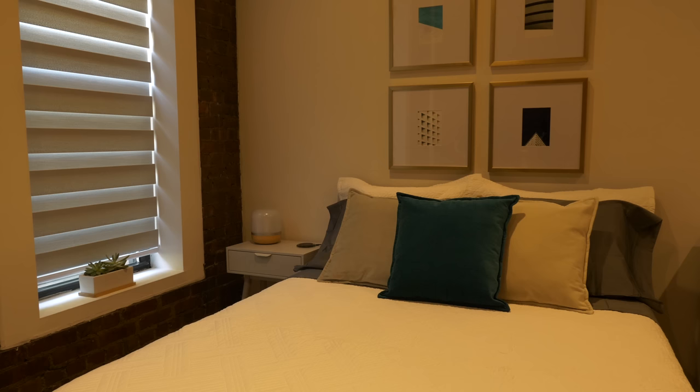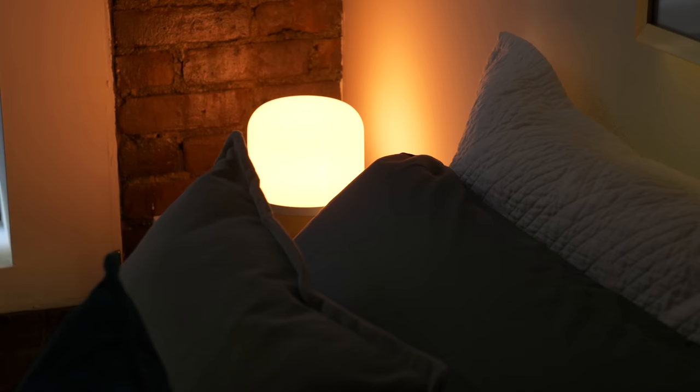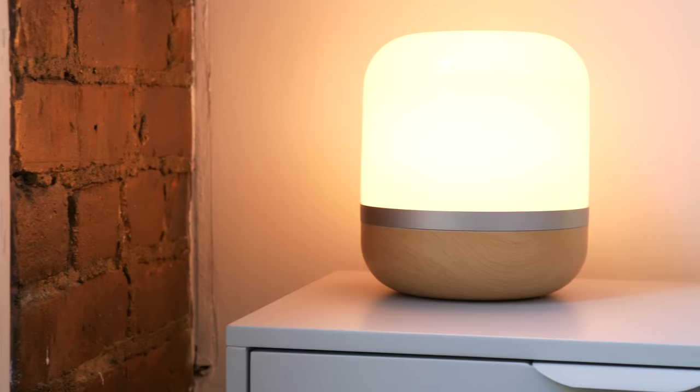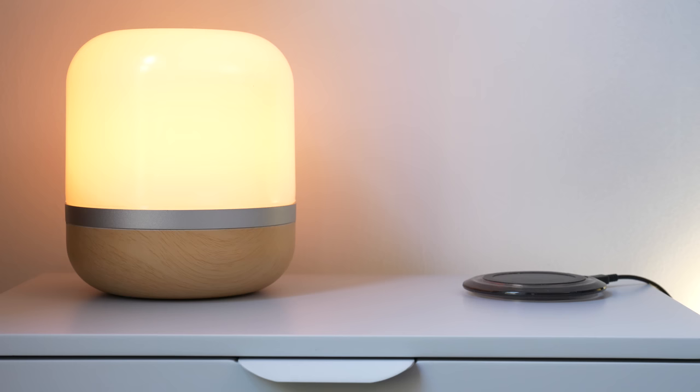Upgrade number five: mood lighting. Even though recessed overhead lighting is kind of the default for most rooms including bedrooms, it's actually not very flattering — this type of lighting really isn't great for mood, especially in the bedroom. Instead, you want to use accent lighting. At a minimum, I recommend a small bedside lamp you can use for reading and reach from your bed. If you really want to step things up, add an LED light with Wi-Fi built in — these can be turned on and off with your phone, and the color and intensity can be changed too.